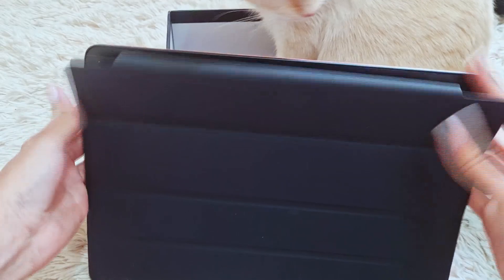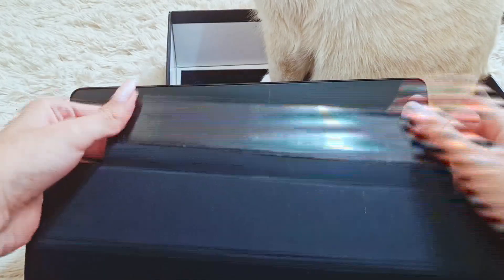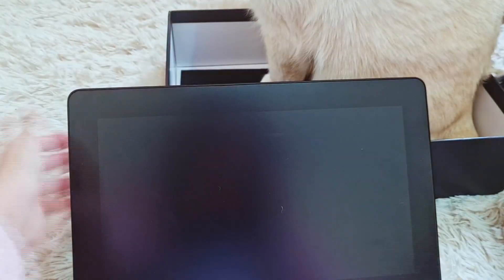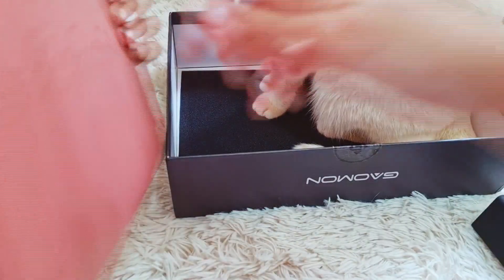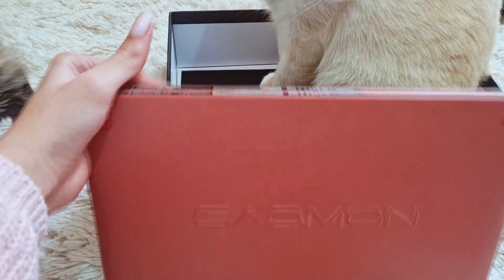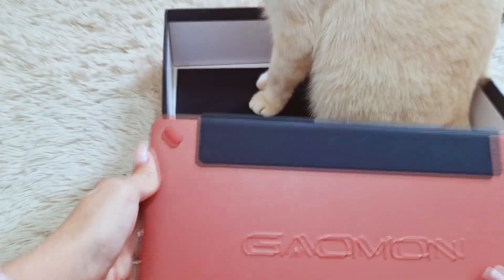What I was really happy to find out is that it comes with this foldable support, which helps you get a better angle to ease the tension on your wrist — trust me, it is useful. You just stick it on the back of the tablet and fold it into a triangle shape. If you want more angle variations, you can purchase a different support from their website. It also helps protect the screen when you put the tablet in your backpack or purse, so it's perfect for a more mobile setup.